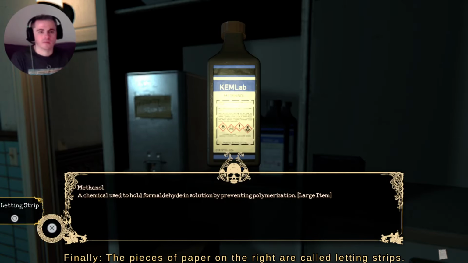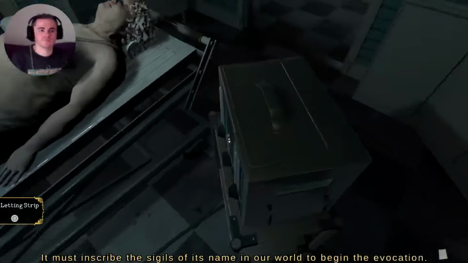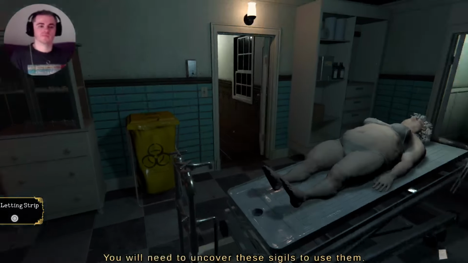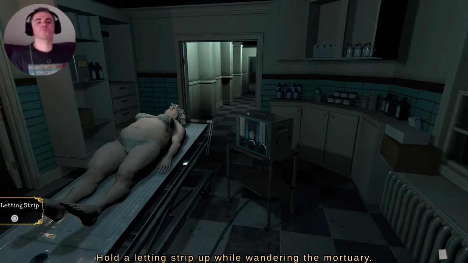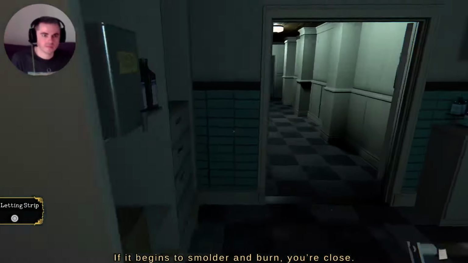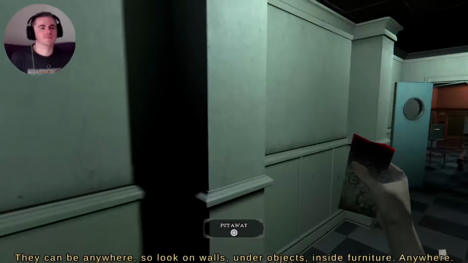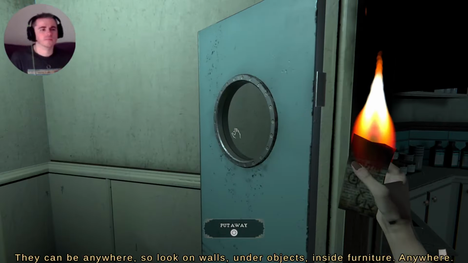Finally, the pieces of paper on the right are called letting strips. It must inscribe the sigils of its name in our world to begin the evocation. You will need to uncover these sigils to use them. Hold the letting strip up while wandering the mortuary. If it begins to smolder and burn, you're close. When the paper combusts, the sigil has been revealed somewhere in that area. They can be anywhere. So look on walls, under objects, inside furniture.